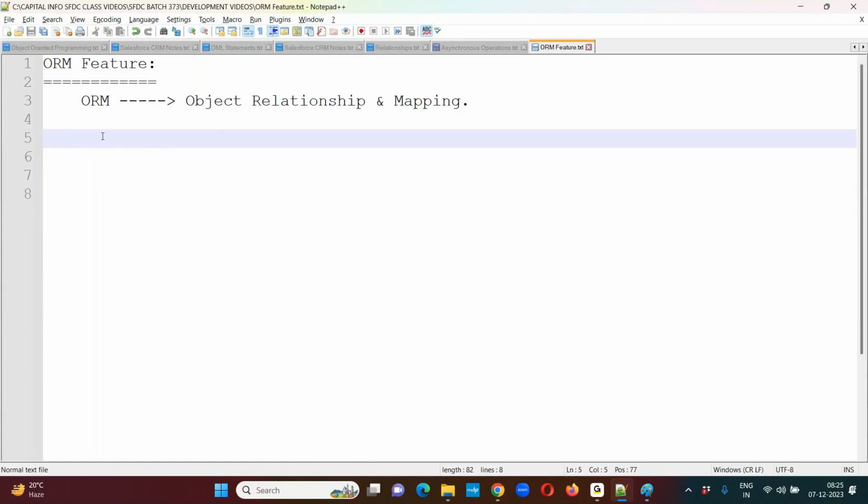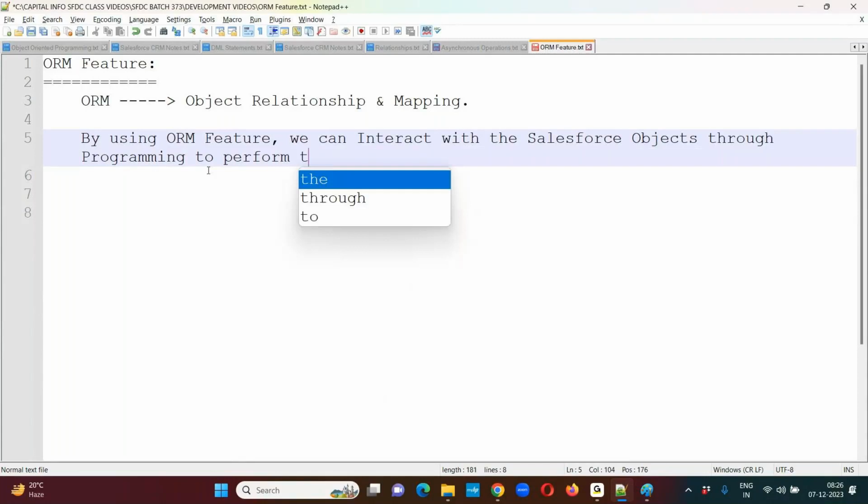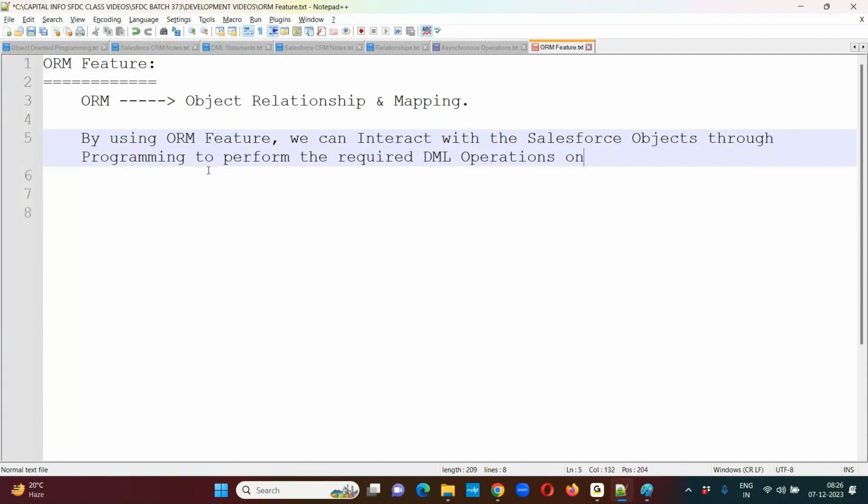Now make a note of this one. By using the ORM feature, we can interact with the Salesforce objects through programming to perform the required DML operations on the object records.